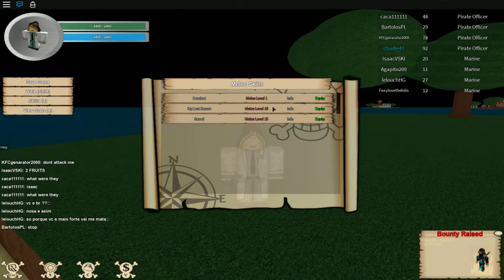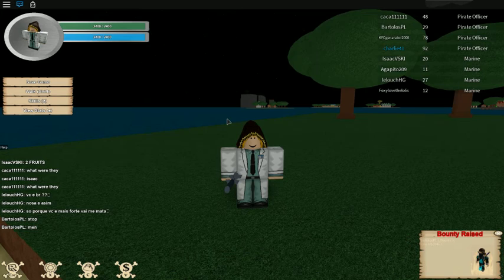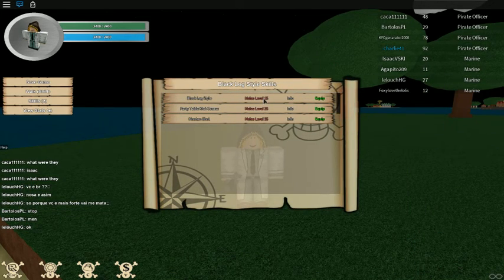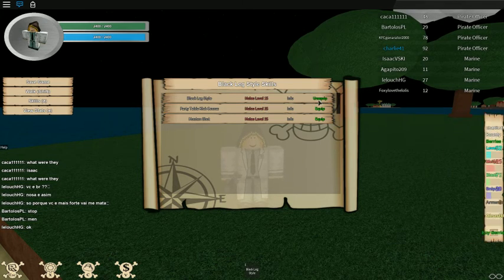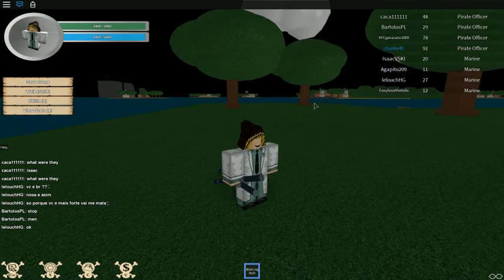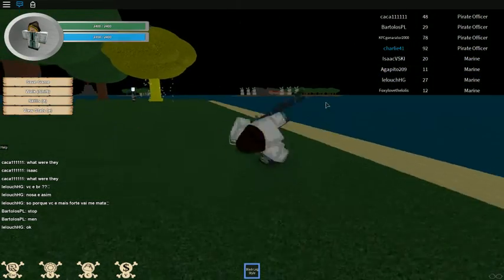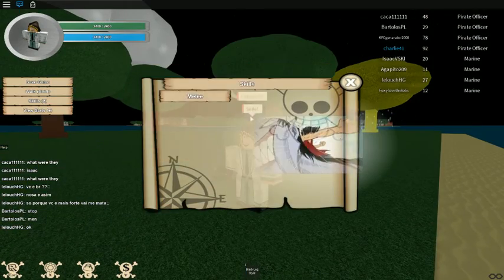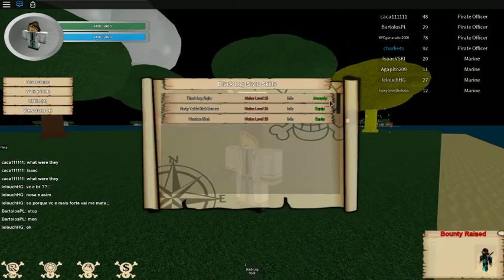Here you see each tier of ability. This is also the same case for every other fighting skill, and at melee level 15 you will unlock a new fighting skill called the Black Leg style, based on the One Piece anime and manga. At the moment, there you go. You can unequip that now.